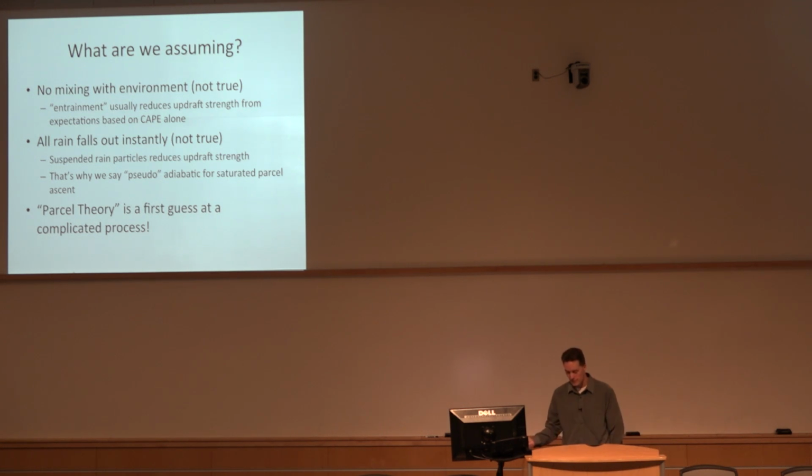And again, this is a first guess at a really complicated process. QG theory is a first guess at synoptic meteorology. How does the entire atmosphere work? Of course it's not going to include everything, but the beauty of it is in its elegance. It's relatively simple and it tells quite a bit without just having someone throw up your hand and say, oh, I don't know 100% of the details, therefore I quit. It's not going to help you make a forecast.